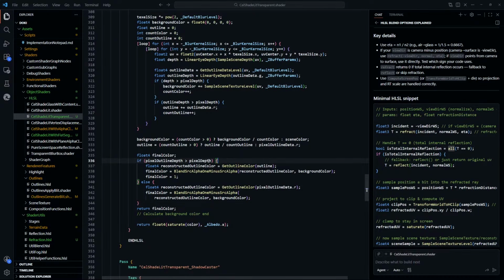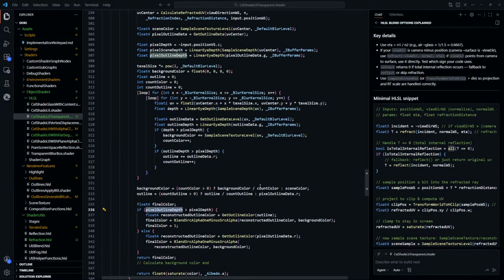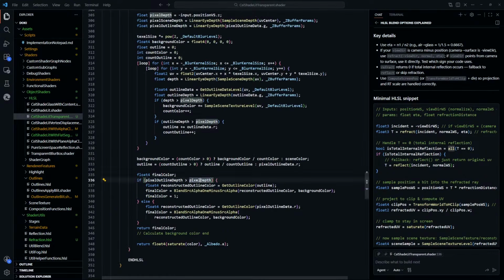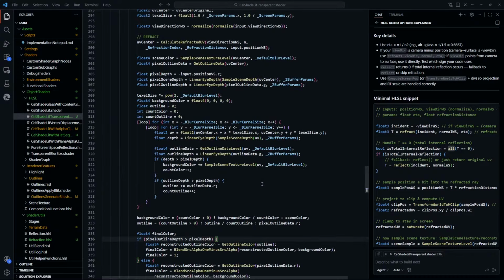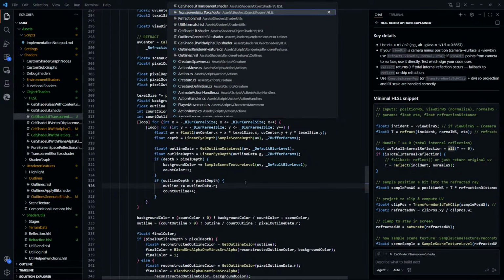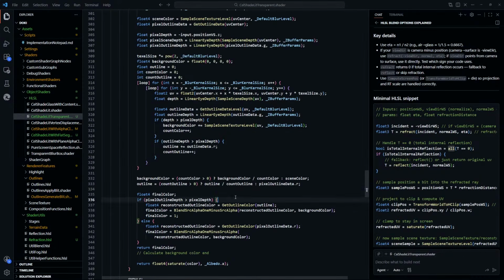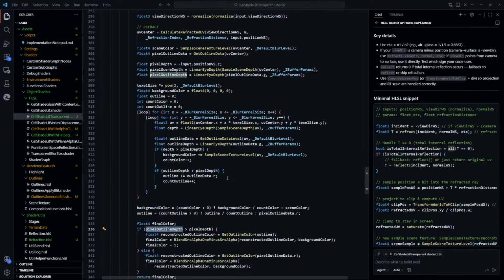Pixel outline depth. Yeah, so I'm a little bit worried about pixel outline depth and pixel depth. If we're gonna rely on something like this, then we're gonna have to calculate the depth here the exact same way.